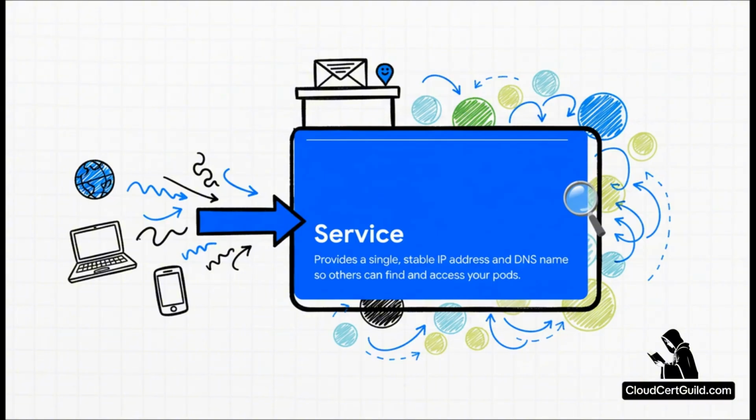Okay, so the app's running, it's updated, but how does the outside world talk to it? I mean, pods get replaced, their internal addresses are constantly changing. We need a stable front door, and that's exactly what a service is. Think of it like the front desk and the permanent mailing address for your building. The service gets a single, stable IP address that never changes. All your user traffic hits the service first, and it acts like a smart receptionist, directing that traffic to whichever of your pods are healthy and ready to go.